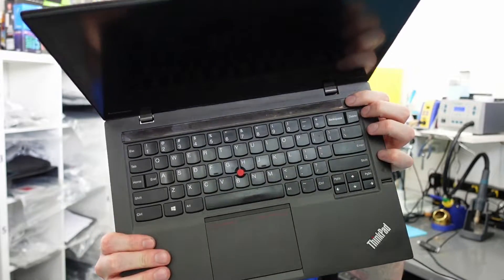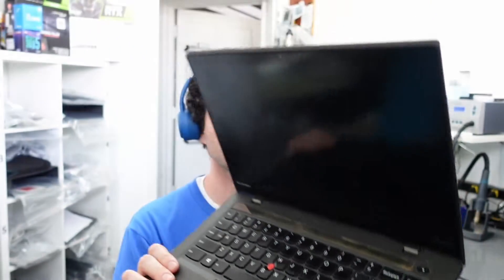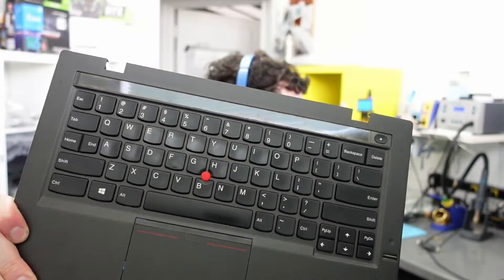Something I've noticed — you see this bar up here? See how this is discolored? That actually seems like it's normal, because I also have one here that looks the same — discolored just the same way. Correct me if I'm wrong; please leave in the comments what exactly that is, why it's like that on a few different models. Does it just go bad, or is it just a typical defect? Kind of like how the film is coming off the screens on the MacBooks? Let me know down below.